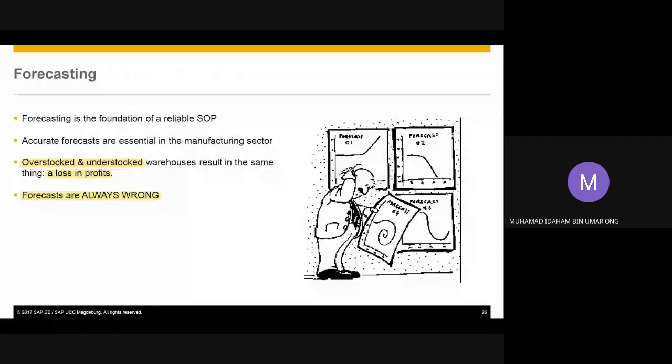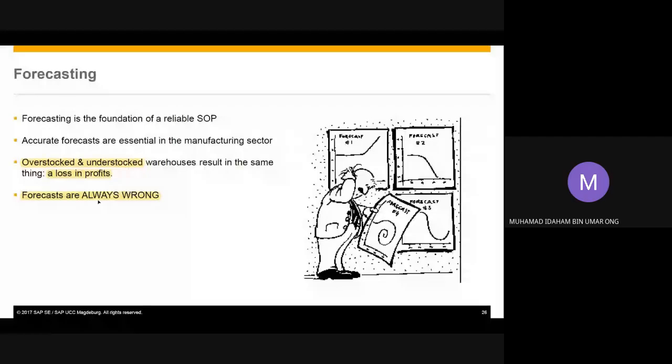Lower, sometimes it's bad, sometimes it's good. More, sometimes it's bad, sometimes it's good. But in terms of here, the optimum is basically that it reaches as near as the forecasting value. Because if you look at here, overstock and also understock are bad. They are considered a loss of profit.